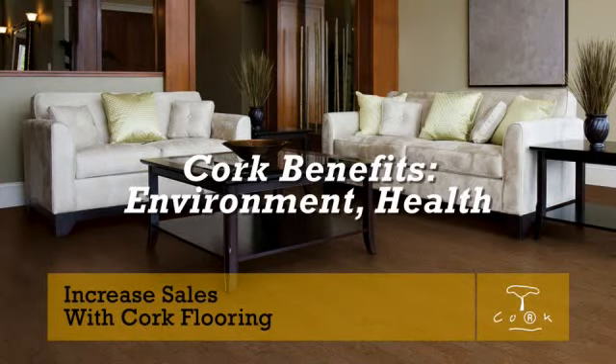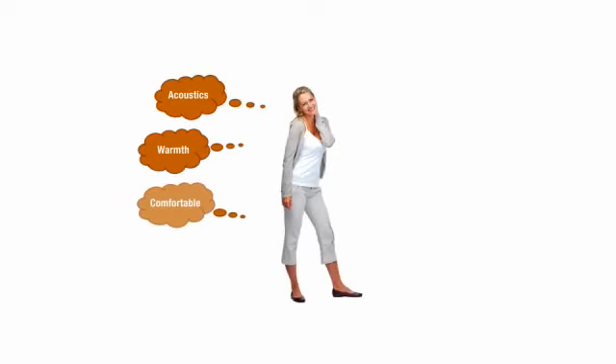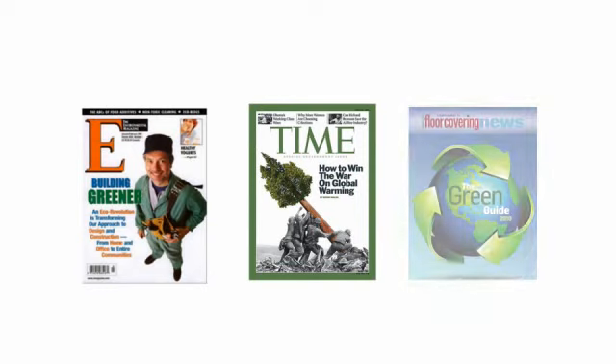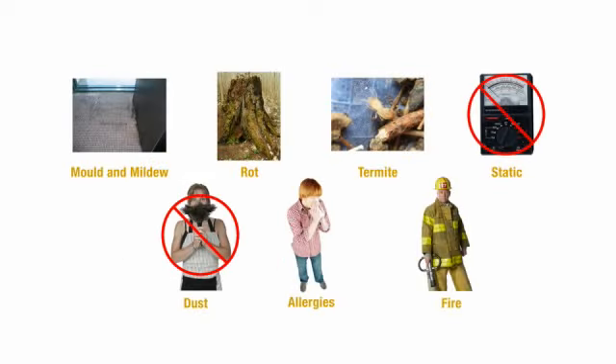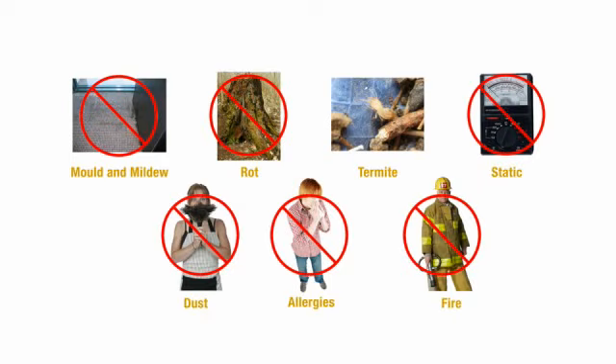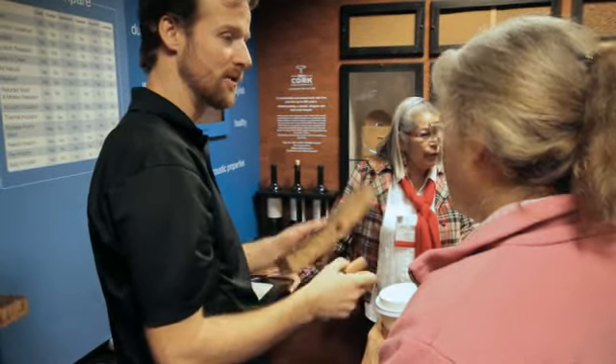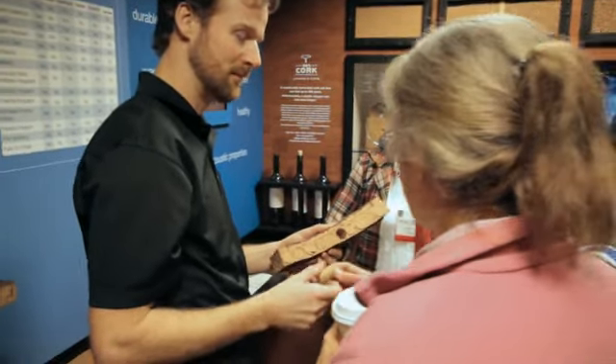The second course focuses on cork flooring's environmental and health benefits. Cork flooring delivers many benefits to your customers. When it comes to environments outdoors and inside the home, cork excels. Your staff will understand why it's good business to find out if a customer puts value into their environments, and how cork is good for the planet and for the people. They'll even get a chance to tell these types of benefits to one another, as practice for their discussions with customers.